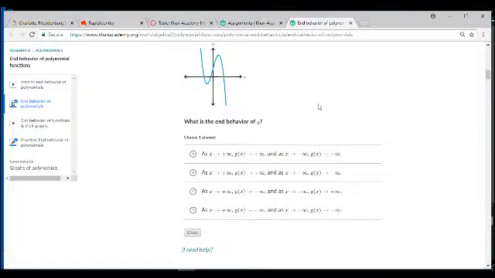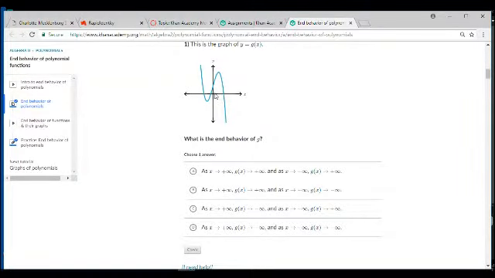So check out this understanding. What is the end behavior of g? Well, as x approaches infinity, as x goes towards the right side of the x-axis, the blue line is going downward, so g of x is approaching negative infinity. So as x approaches positive infinity, g of x is going to approach negative infinity. Let's look at what happens when x approaches negative infinity. As x approaches negative infinity, watch my arrow, the y value is approaching positive infinity. So as x approaches negative infinity, g of x approaches positive infinity. So let's check if that's right. It is.